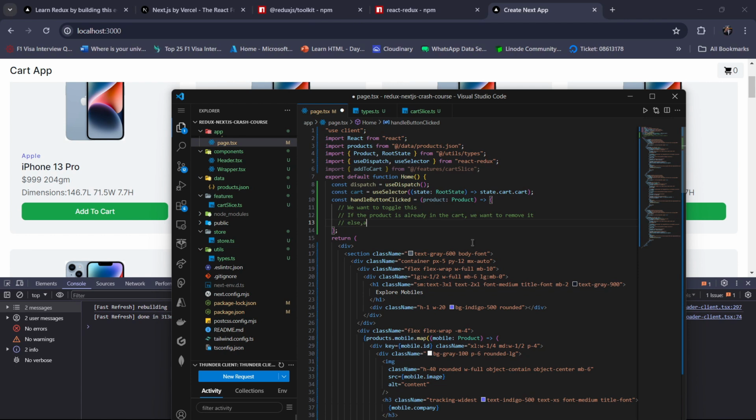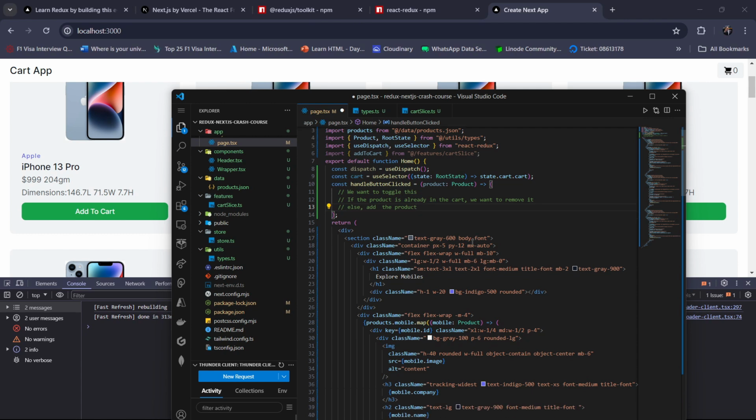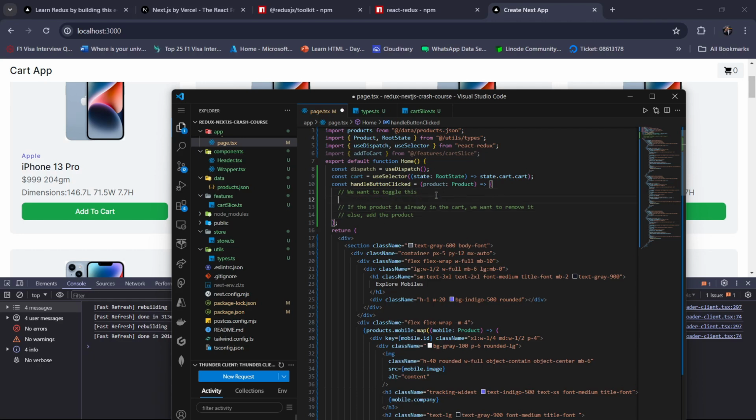Else is the product, right? So this is the simple algorithm or logic, whatever you say. So first of all, we must find if the product is already in the cart.